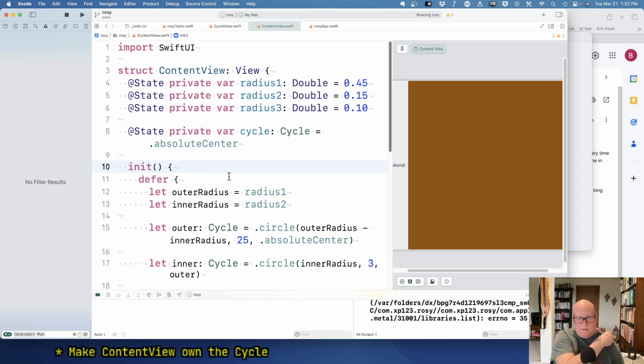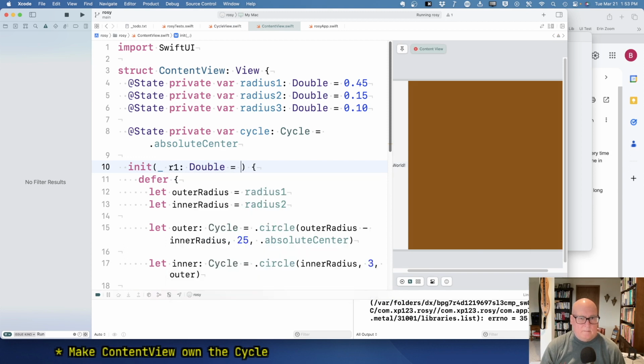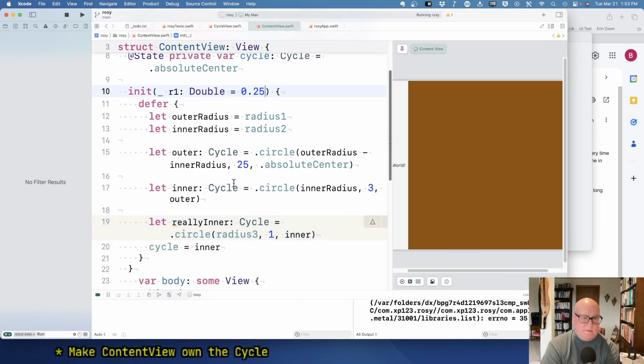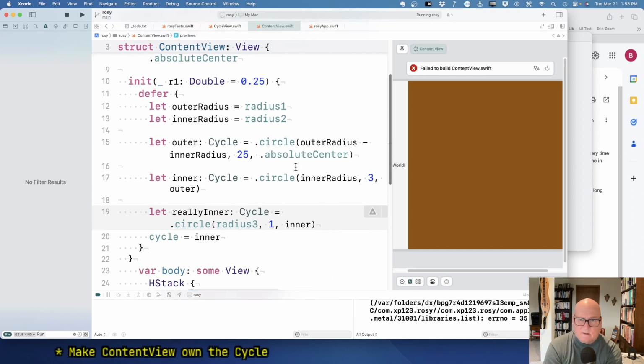Can I do the change? Well, let's do. Okay, so there's R1. Now I should be able to put that in here. R1 is 45. I think I should get a circle out of this.